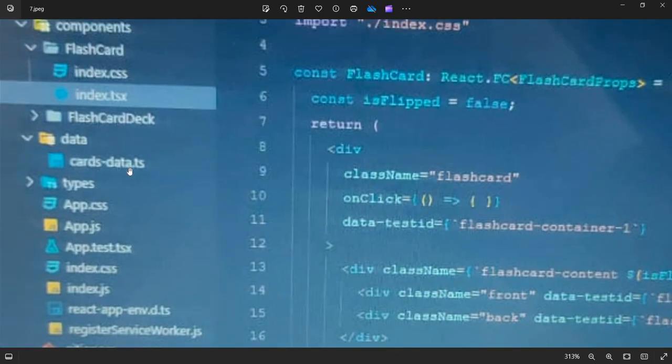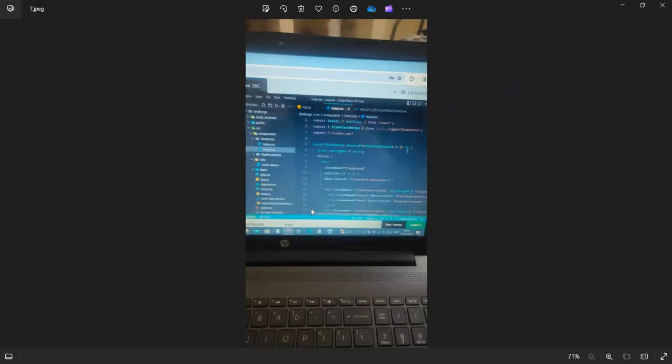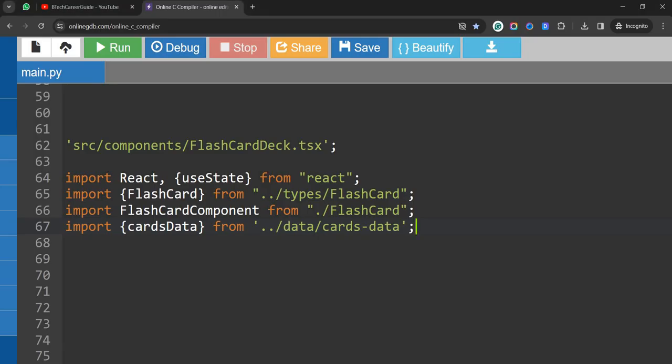In the cards-data.txt file, as I previously told, they have given the JSON format of the question as well as the answer. We need to retrieve that. I don't have a picture for that, but basically assume that in the file you have the data like question and answer, along with the key ID, which means the integers or the index value. So let me write code for that.